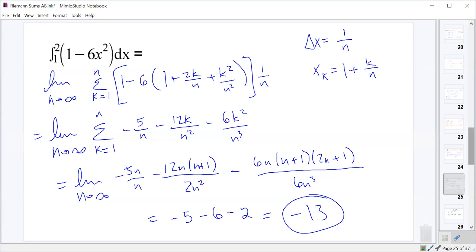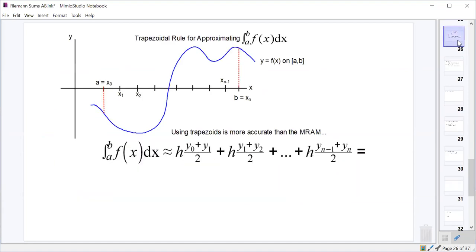So this evening, you'll have an assignment with some of these to work through. And then I'm going to give you guys another short assignment to do sometime over the weekend, which is about something called the trapezoidal rule, which is just another way. I meant to do it when we were doing the rectangular approximations, but I forgot. It's just another way for us to approximate the value of the area underneath the curve. And the trapezoidal rule is, rather than using rectangles, we use trapezoids. And it's more accurate than the midpoint rectangular approximation, which was the most accurate of what we were doing before. So we're just going to go through it real quick and do one. Shouldn't be too bad.